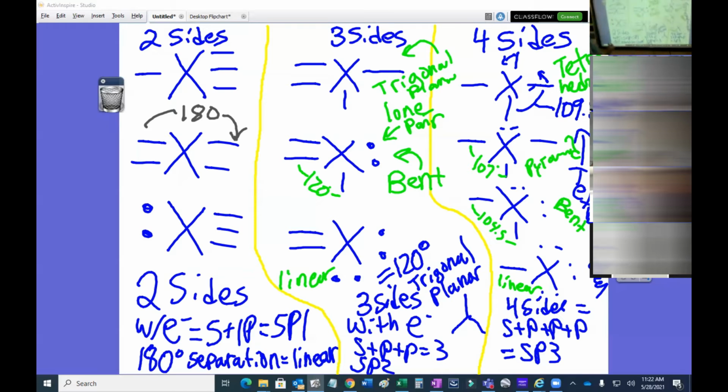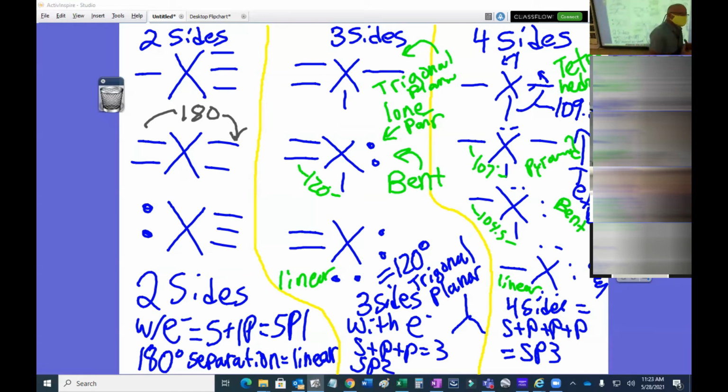Now, I've taken those bonds and organized them by thinking about how many sides of the atom you would actually see electrons on. When we learned about atomic dot diagrams, I made a big stink over the book being wrong, because I use Aufbau and Hund's rule. One of the things I pointed out is that there are 4 sides of an imaginary box around the element because there are 4 orbitals: the S, the PX, the PY, and the PZ. You put 2 in the S, and 1 in the PX, 1 in the PY, 1 in the PZ. Then you come back, Hund's rule, and start pairing them up.